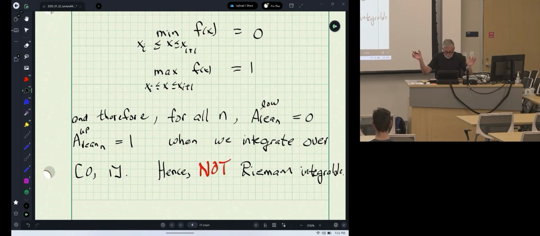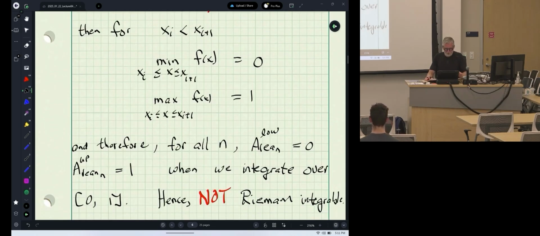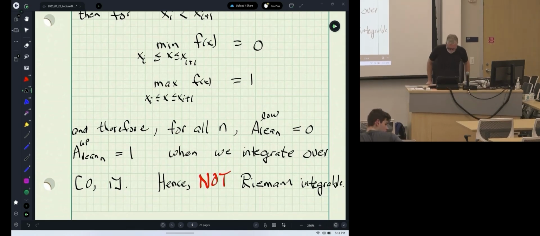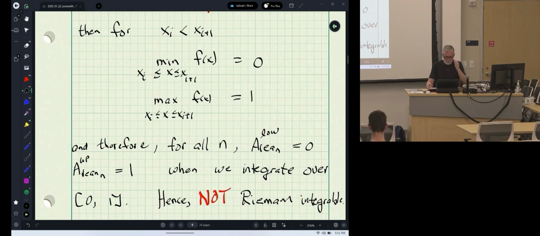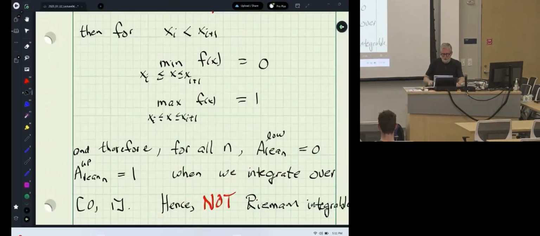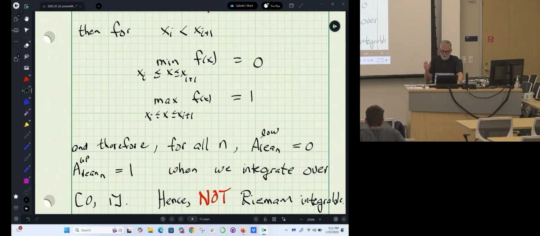Now, fortunately, in undergrad, you will never come across that function, okay? So you don't have to deal with it. Unlikely in any of your engineering practice, you will either. But if you get into grad school and you start doing things a little bit more complicated, then these types of weird functions do start raising their heads. Functions that are almost this wild can be solutions to optimal control problems.